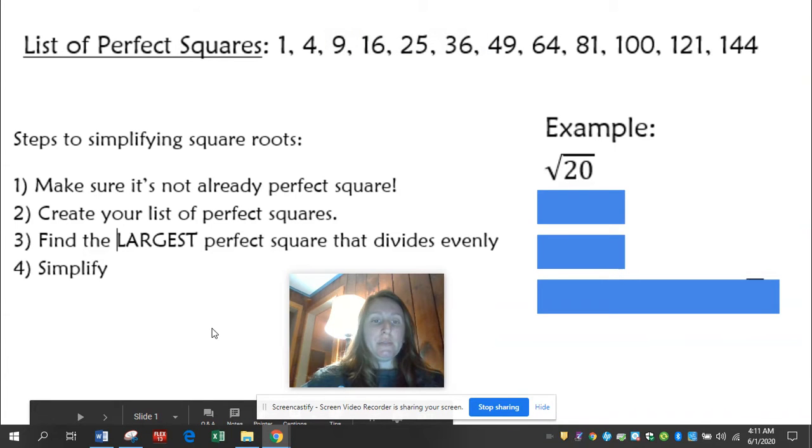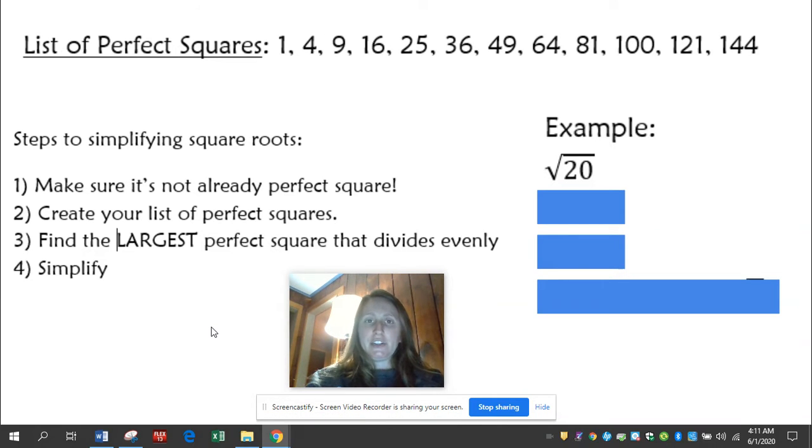First thing that you want to do is make sure that it's already not a perfect square. So that's what I just did. So square root of 20, the first thing you want to do is plug it in your calculator. When you type it in and you get a decimal, you know you need to simplify it. Versus like square root of 16, when I type that in my calculator and I get a pretty number like 4, so square root of 16 is 4, that's your answer. You're all done. You don't have to do anything else. So when you type in a square root and you get a nice number, you're done. That's your answer.